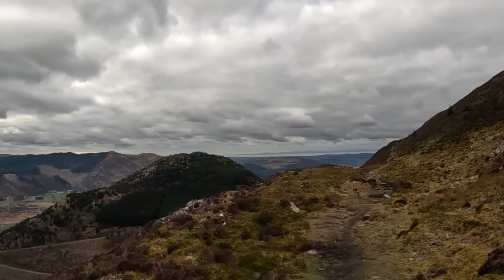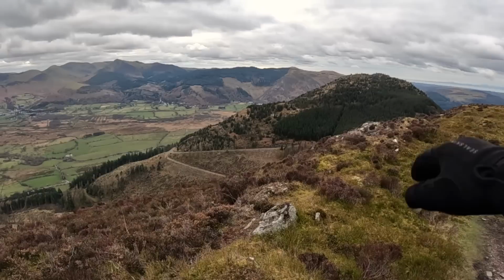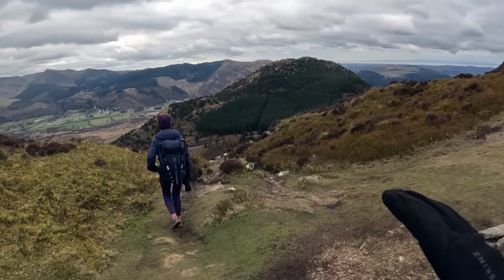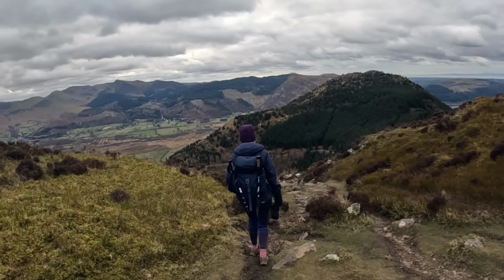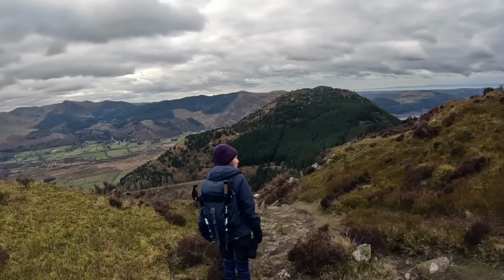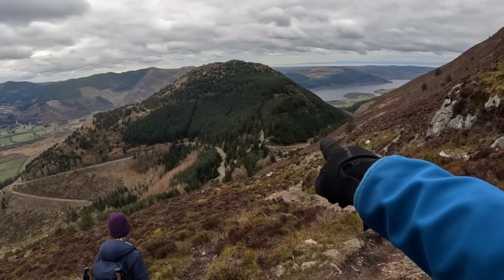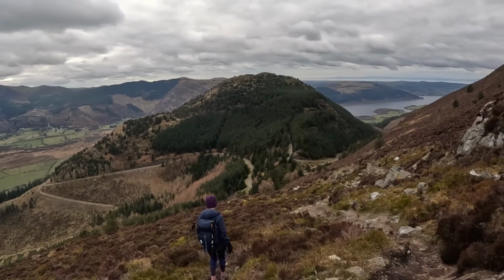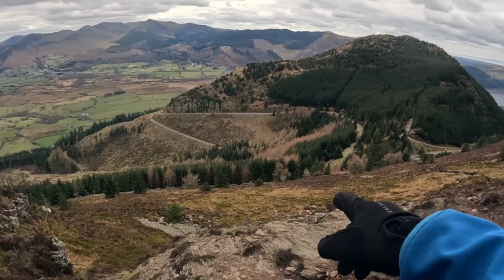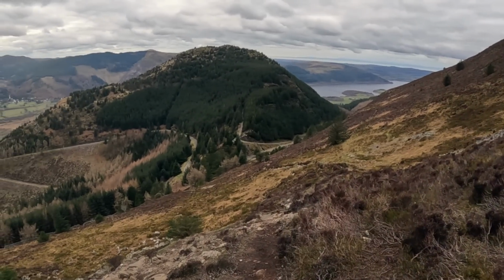We're actually roughly the height of Dodd now, but we're going to drop down to probably about 150 metres and then climb back up again for a bit of fun. You'll see this cairn, and then we're heading down there. If we'd gone on the other routes, you would have ended up coming down here, which is what I did last time. So either way, it's about 100 metres down, and we're going to go just over there and then work our way up. On the other side, it's much more structured paths. Just to mention on this bit, the path actually goes there, but it's perilously close to the edge. So I usually opt up here because it's less deathy.